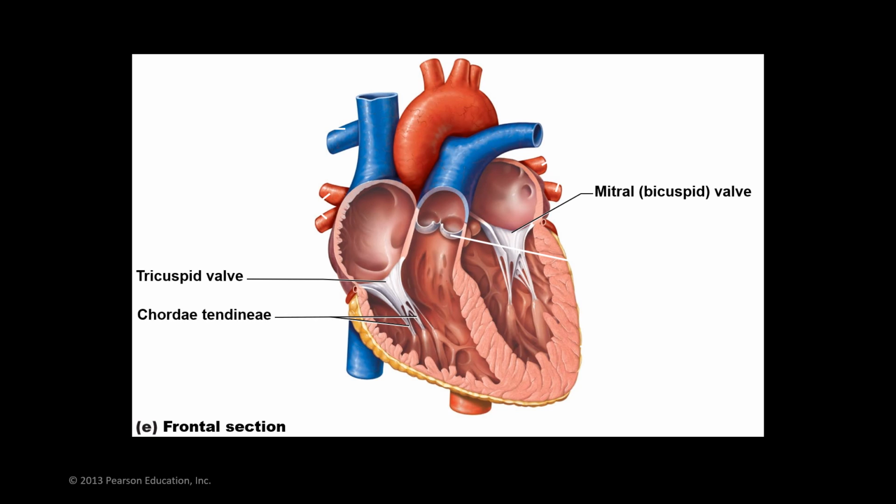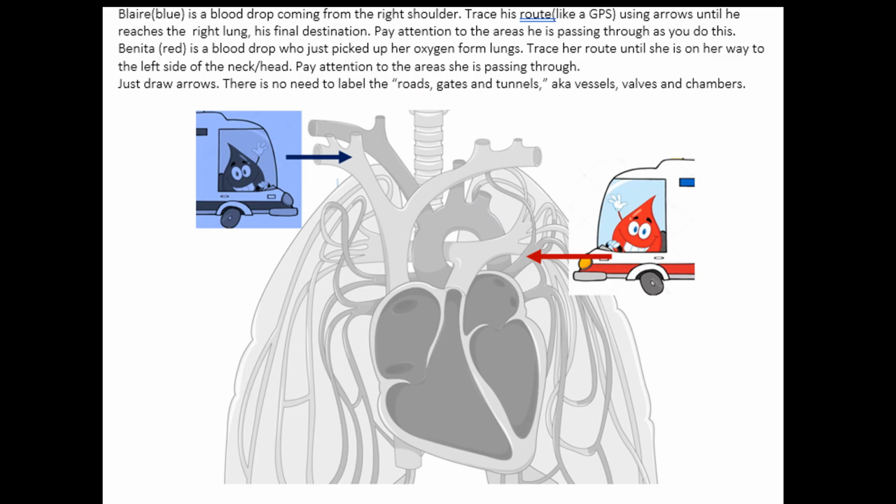And then we have the chordae tendineae. Those are the cord-like tendons that connect the valve or suspend the valve to the myocardium of the ventricles. At the entrance of your pulmonary artery is the pulmonary valve, and at the entrance of your aorta is the aortic valve. So there you have it. Those are the structures of the heart that you will need to label on the models, on the dissected hearts, and of course for the practical exam.